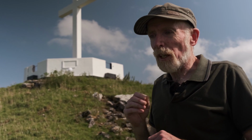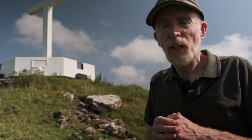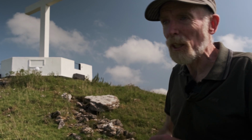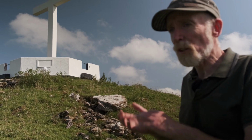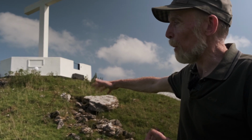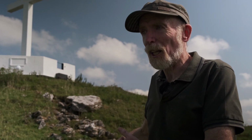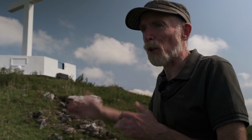It took a while. The electricity was only arriving, so it took a while to be illuminated, and it wasn't until 1966 that it was permanently lit. There are LED lights now, but there used to be floodlights lighting it. So quite spectacular. And again, it's a religious idea of this place dominating perhaps a pagan site subconsciously, and again touching the sky and being noticeable in the landscape. And these passage tombs do that before the cross was built. If you travel around parts of Leitrim, Sligo, Roscommon, throughout the country, you'll often see these hilltop cairns. Not all of them are passage tombs, but hopefully in the future we'll have the technology to look inside some of these hilltop cairns and figure out what date they are.